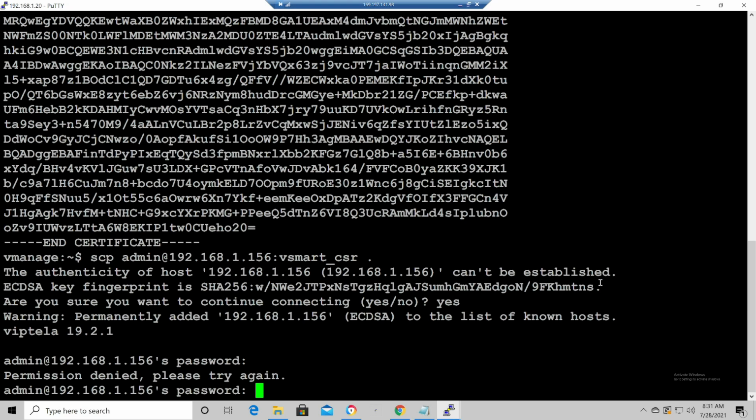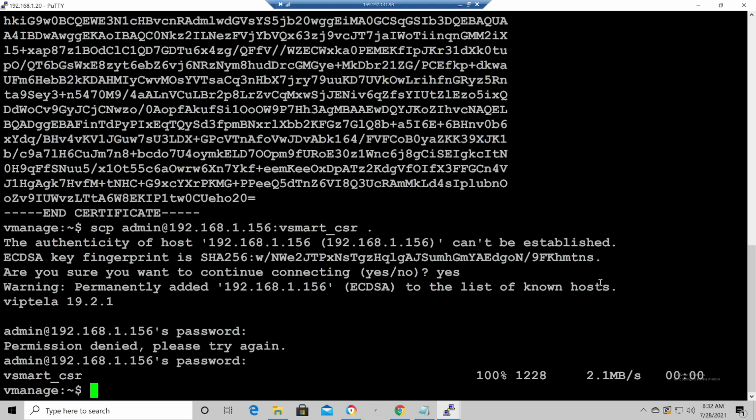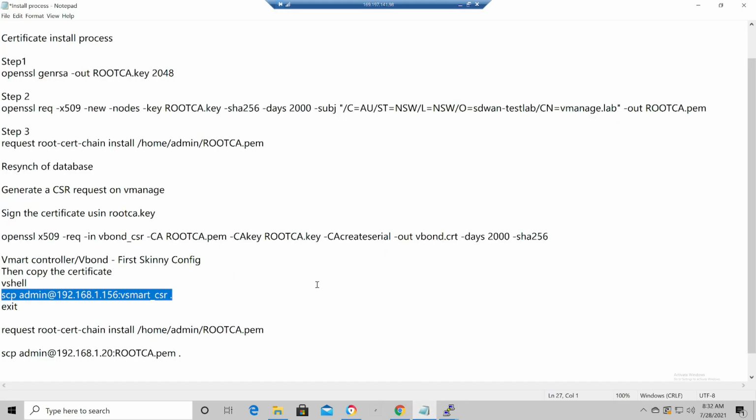Okay, what's the problem? So this is done. Now the last step: both the public key and the private key need to sign this one, right? So vsmart_csr needs to be signed, and the output should be vsmart.crt.